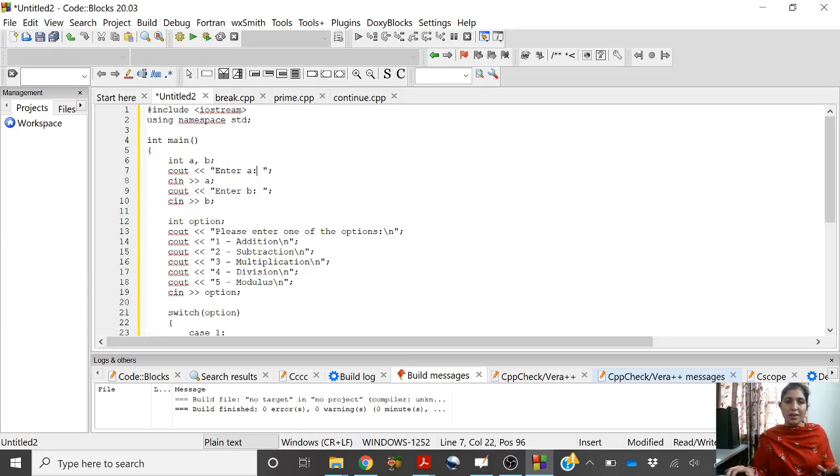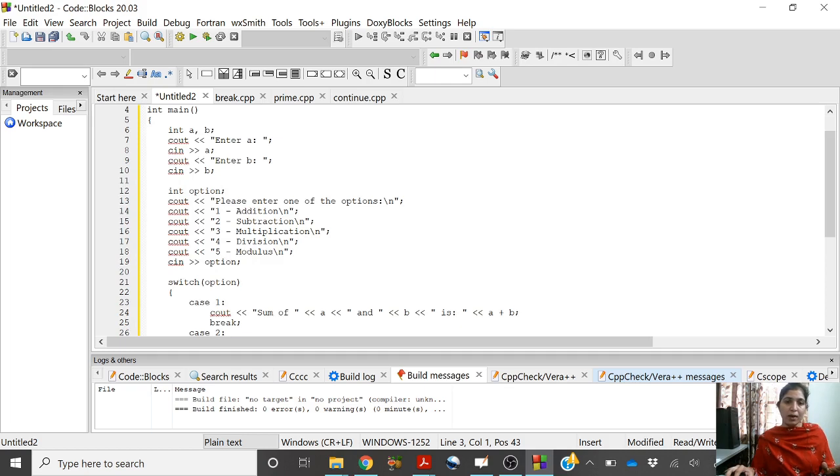So this is the normal program, the program which we wrote using the switch case statement to create a simple calculator. I have copied all the code here, but what are we going to do with this program now? We are going to modify it using while loops, and I will also show you how to modify this using a do while loop. Why do we need a while or do while loop?